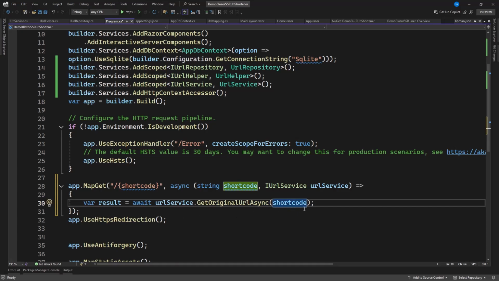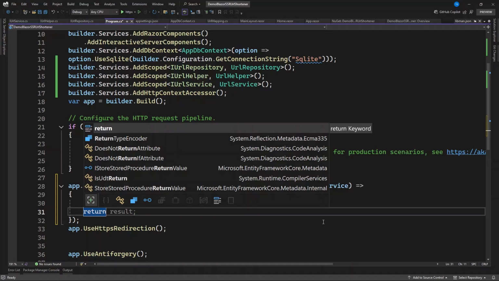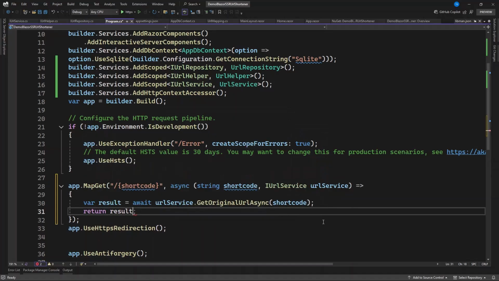So after we have the short code, let's go and check, because this could return null, right? So we need to check if the result is equal to string.Empty. We're going to ask this question: is it equal to string.Empty? If yes, then can we return Results.NotFound, something like that.